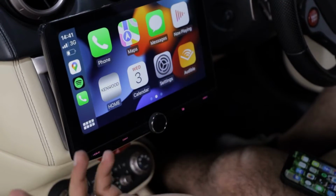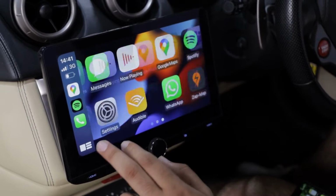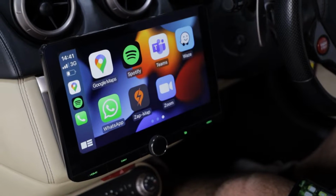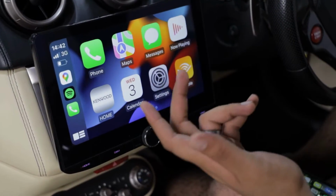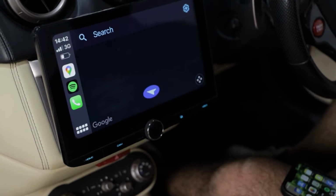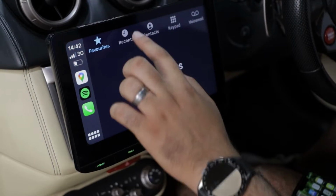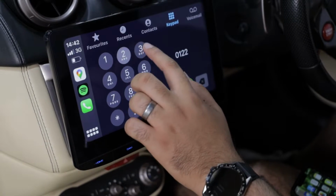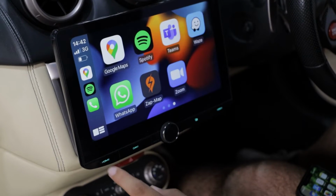In terms of the functionality, just look how good this looks. So you've got phone calls, you've got Apple Maps, you've got your calendar, Google Maps, Waze, plus you can also download things like BBC Sounds, have all of your DAB stations that you like on up here on an application. But literally everything you could possibly need while driving along the road is all live on this 10.1-inch screen. So also we've got phone calls, so all my recent calls, contacts, keypad, but look how good this is. It's so intuitive. I can call my office straight away and away we go.